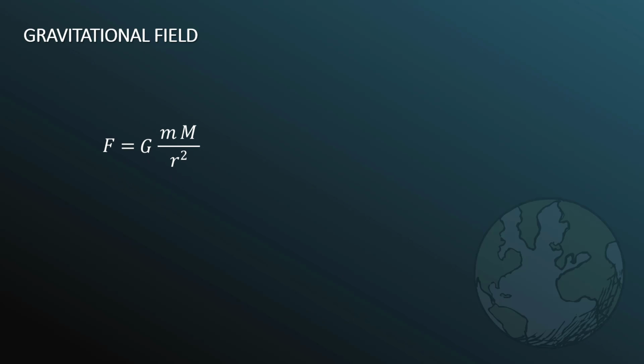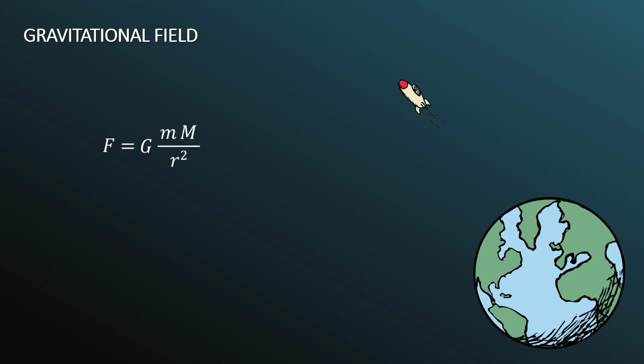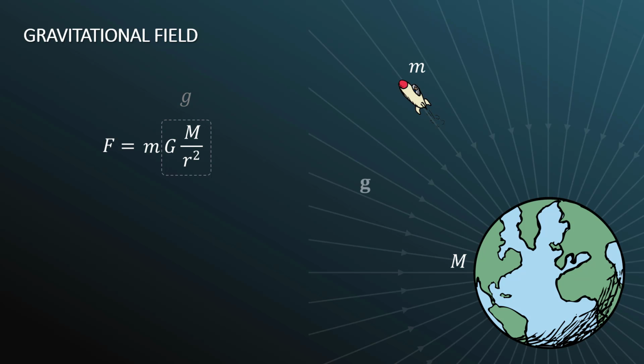Now let's take a brief aside into the gravitational field. Now notice that I've rewritten, instead of using m1 and m2, I'm using lowercase m to denote the rocket's mass and capital M to denote the Earth's mass. Now I'm doing this for a very specific reason. Let's rearrange this equation. So now the lowercase m is outside, and this product of G times M times 1 over r squared, that is what we've seen before as lowercase g. So that lowercase g, which I've called the gravitational field, is exactly that. It's the gravitational field of the Earth.